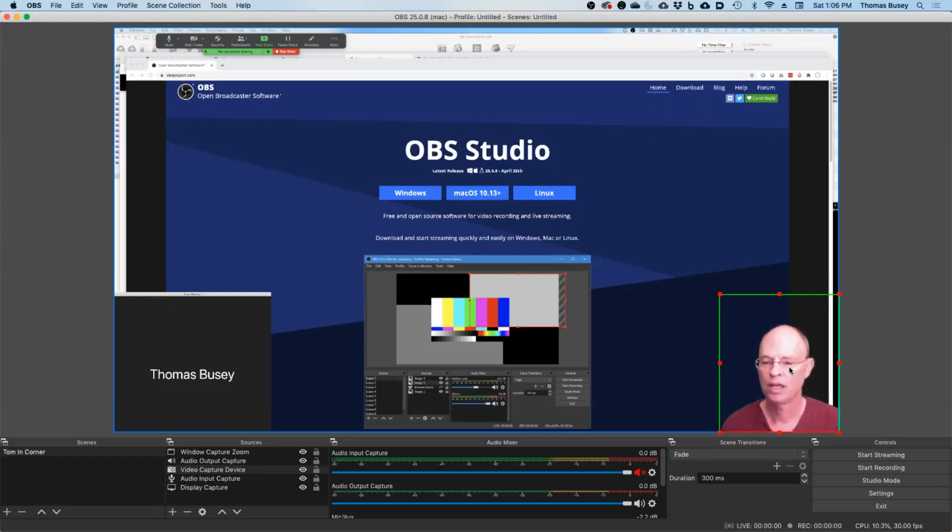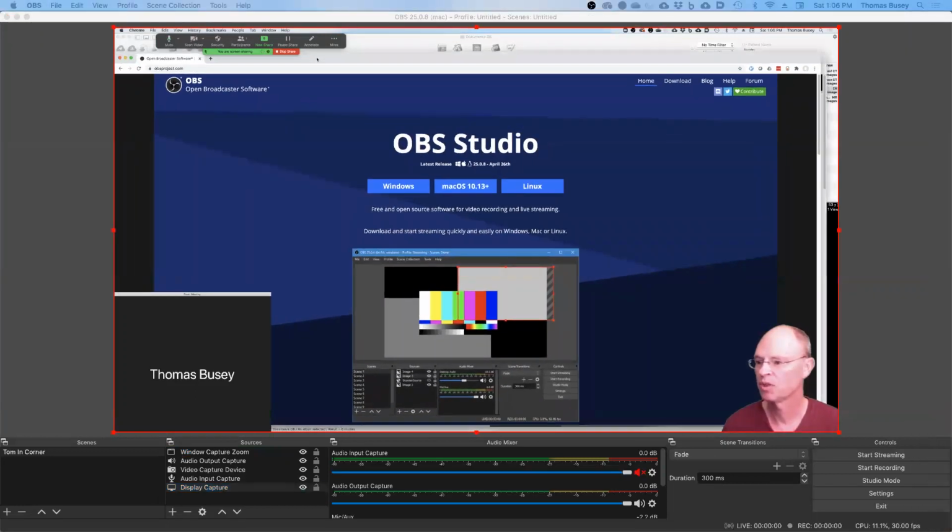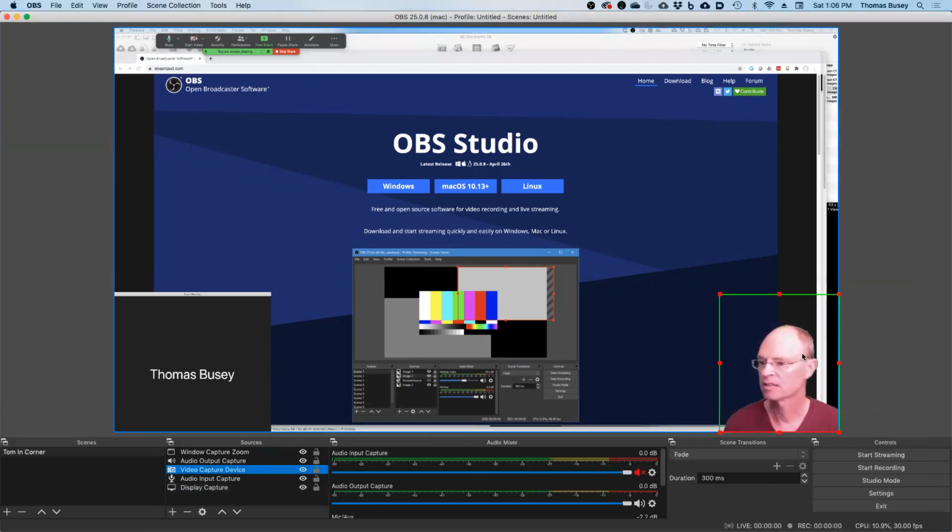So the way that this works is that within OBS, you add in a couple of different things. You add in a window capture, and that display capture right here is basically capturing the screen. So as I'm moving windows around, it's being captured within the OBS studio to show you what you're capturing. And then in order to show the overlay of my head from the webcam, we have a video capture device, and that's this screen right here.